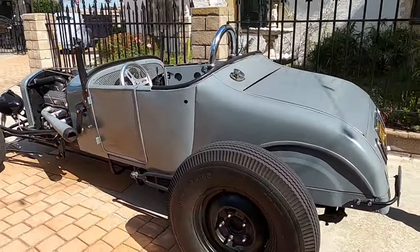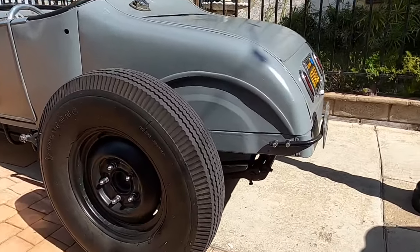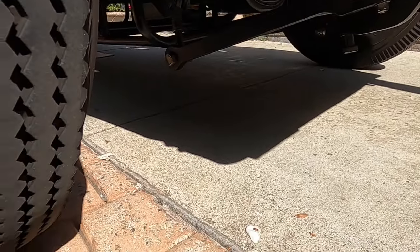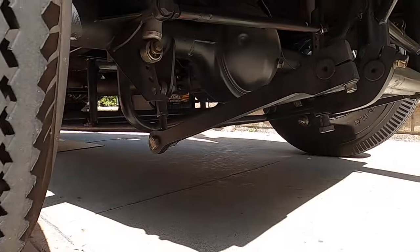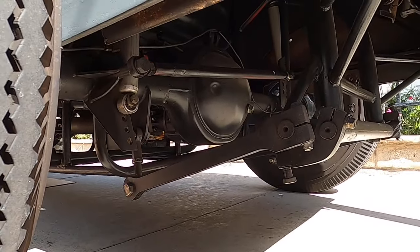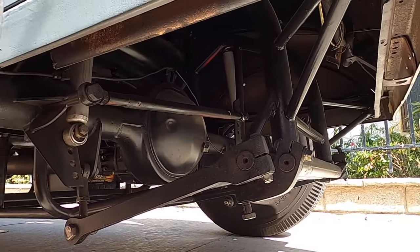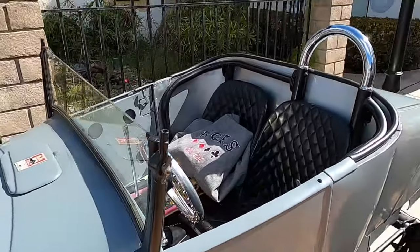And you'll notice that the rear axle is pushed forward relative to the opening, and it uses rear torsion bar suspension, which I guess was a hot thing they would do. Ford 9-inch in the back, good combination. And so I don't know, I dug it. I thought it was pretty cool, of course.